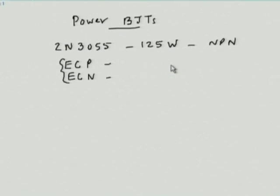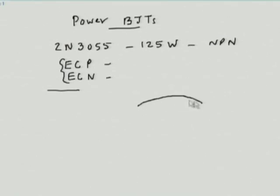So, they are meant for typically fairly high power. Occasionally you have applications which may not require that high. Now, the problem with these BJTs: so far we were used to seeing BJTs with three terminals. If you look at a 2N3055, the device would look something like this. You would find only two terminals. One of them is the base terminal, one of them is the emitter terminal. One would wonder where is the collector terminal. The body itself is the collector terminal.